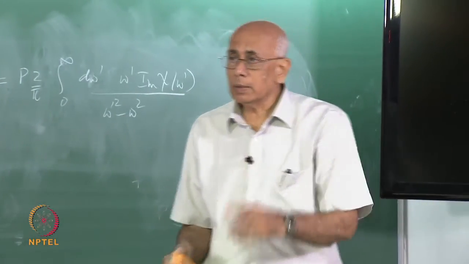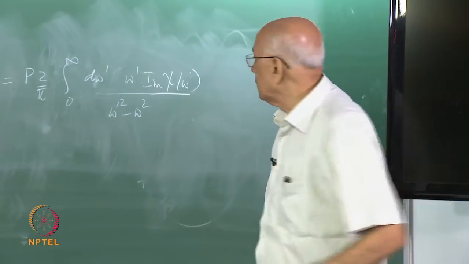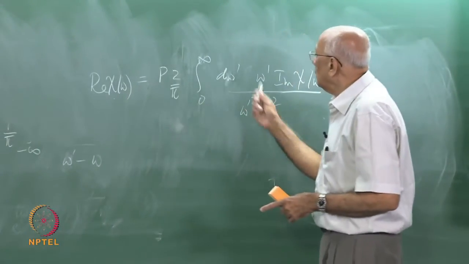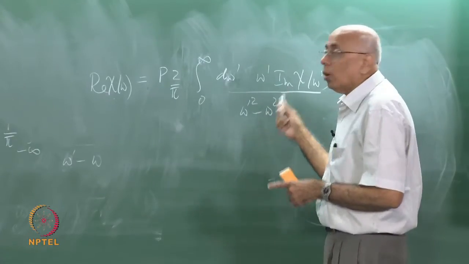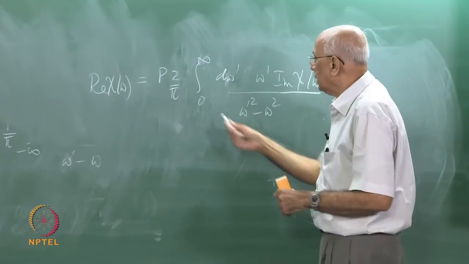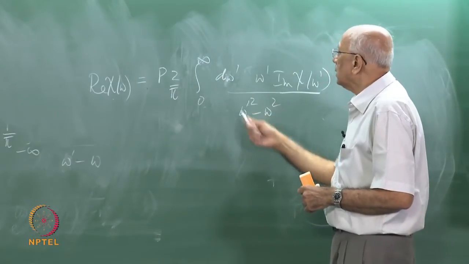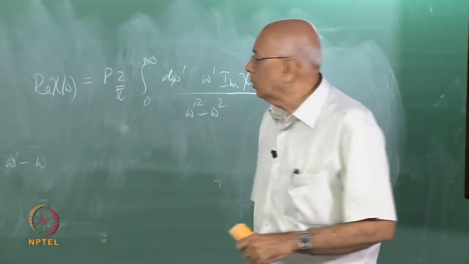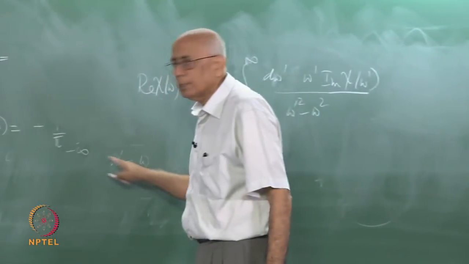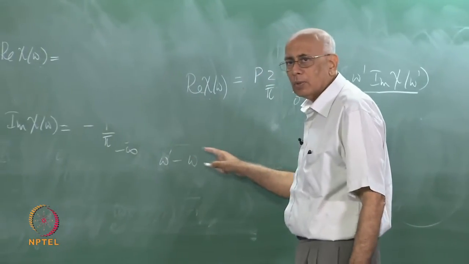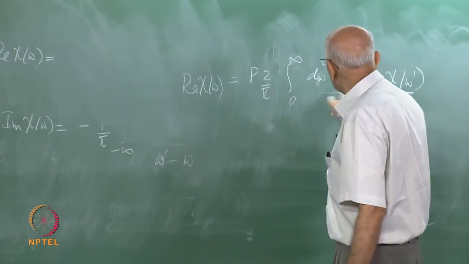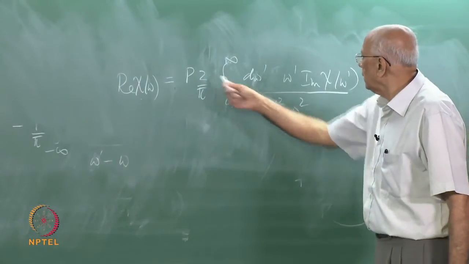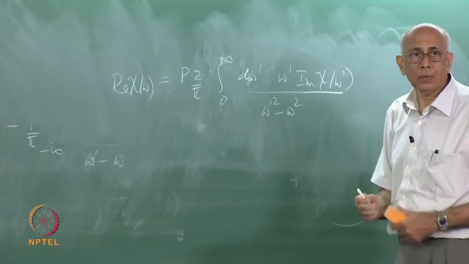No matter what omega is, for instance a physical positive frequency, it says the real part of the susceptibility at that frequency is a sum or integral over all other real positive frequencies running from 0 to infinity, with this kernel omega prime over omega prime squared minus omega squared. You could do the same thing for the other one, except a minus sign would appear, and you would get an omega rather than omega prime in the numerator. So apart from some sign changes, you get the same denominator.